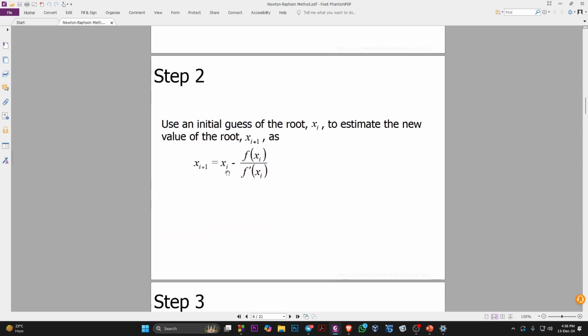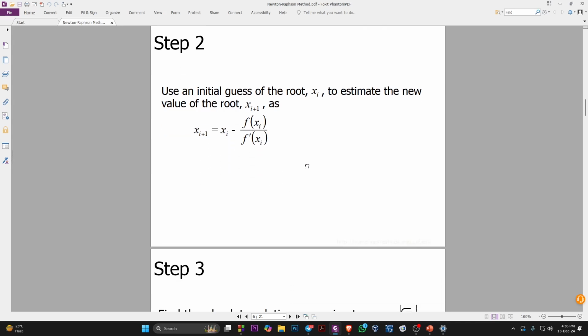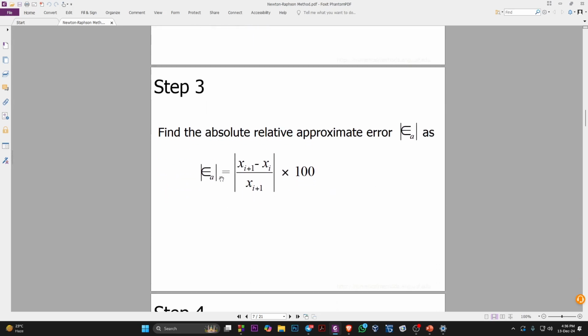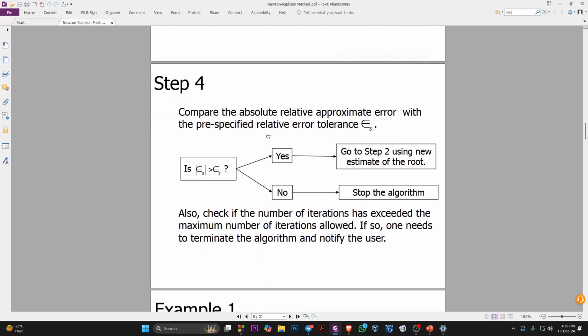Then if xi is our initial guess, we will get xi plus 1 using this formula: x minus f of x divided by f prime of x. After this we will calculate the error value. If this error is less than our desired error, then we get the solution, that will be xi plus 1. Okay, so this is the process.